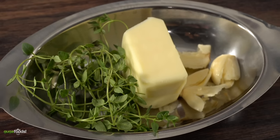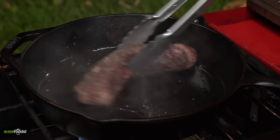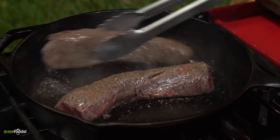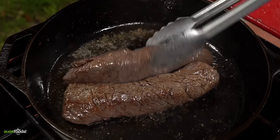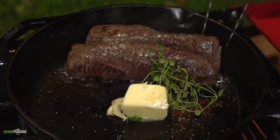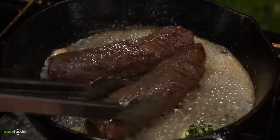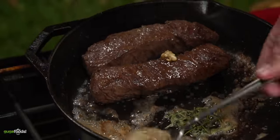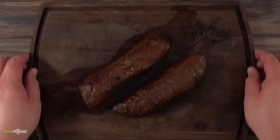For the butter basting I'm using thyme, butter, and garlic. I started up my gas stove and set it to high heat, threw in a little bit of grapeseed oil, and started the sear. This steak is nice and thin so you really want high heat. Keep it moving to ensure even cooking, and keep flipping as much as possible — the last thing you want to do is overcook a hanger steak. Once you've reached the sear you're happy with, lower the heat and throw in the garlic, butter, and thyme. If you didn't add enough butter to baste with a spoon, just move the steak around — that ensures every single edge is perfectly basted, infusing that butter flavor into the steak. Keep an eye on the temperature, shooting for 135 degrees Fahrenheit.